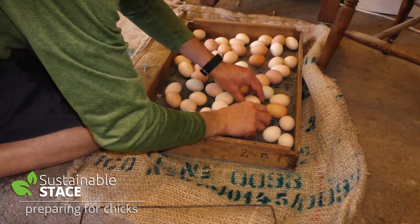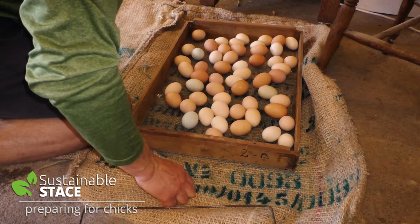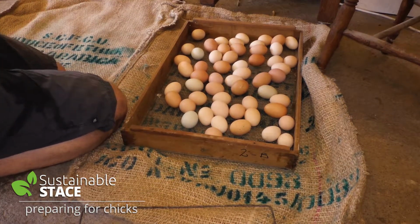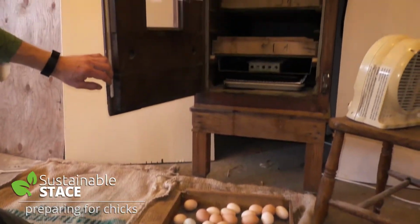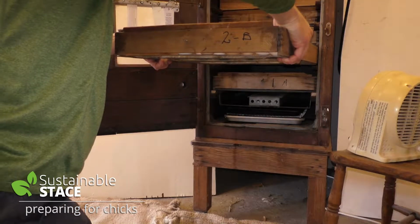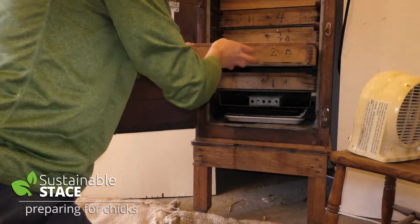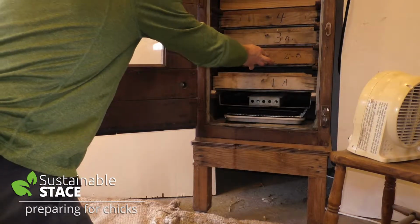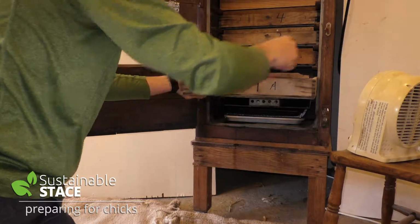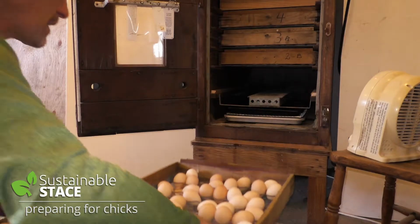Okay, so we've just got another tray, tray number 2, ready to go into the incubator. Let's put these little babies back in. There's only one tray left. Tray number one. We're number one. Let's get these guys going.